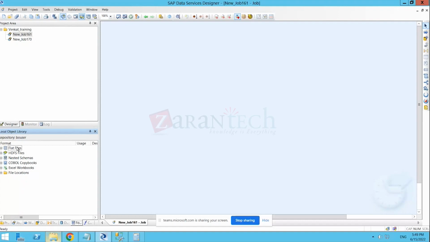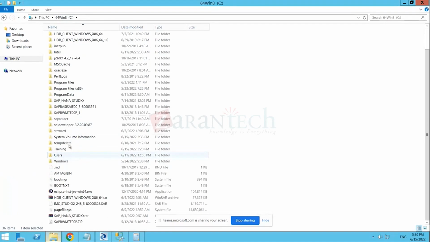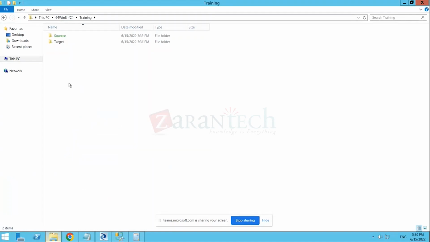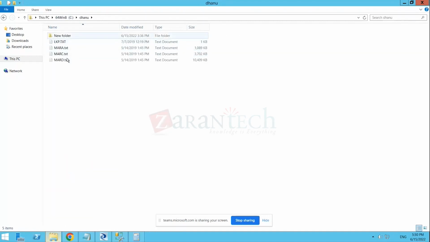Okay. Now I just want to access some txt file. In my location here, I have created a training folder. In this training folder, I have a Dhanu folder.